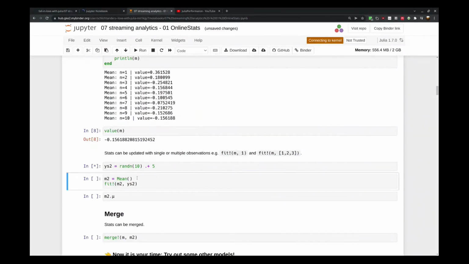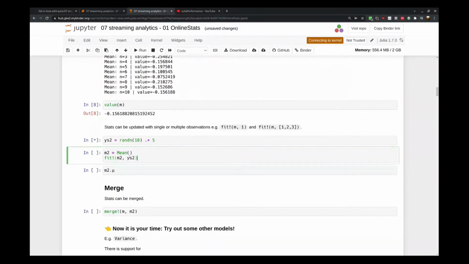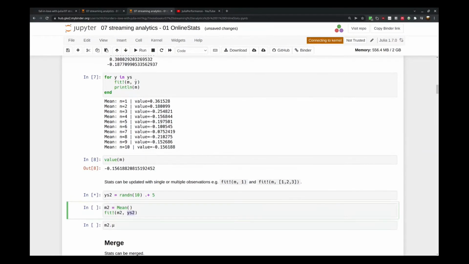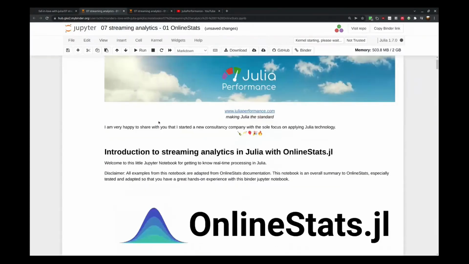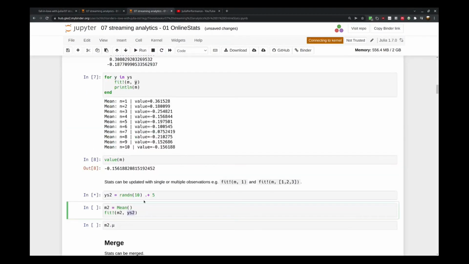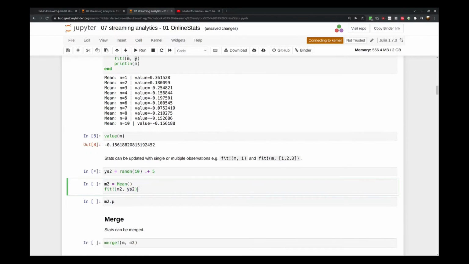So the second example here with the wise creates again some random numbers and calculates the mean by now passing all these numbers at once. So this is kind of the second type of use. Instead of providing it value by value, there's a convenience version where you can directly pass an array and it will iterate over it. So this actually uses the iterate interface behind the scenes, and it uses iterate next, and goes through everything and fits it on there.